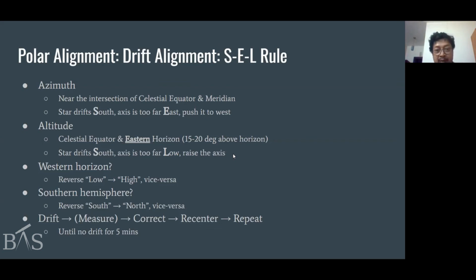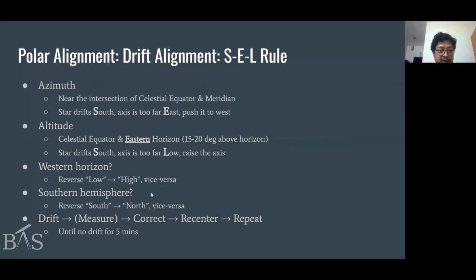The only thing that remains is finding out how to know, in your eyepiece, whether the drift direction of the star is towards south or north. You can easily find out by pressing the hand controller button. You just press the north button. Of course, you should not press so hard or so fast that the star goes out of view. But if you press a little, the star would move south when you press the north button. So that is the direction. If the star drifts, it is drifting south.